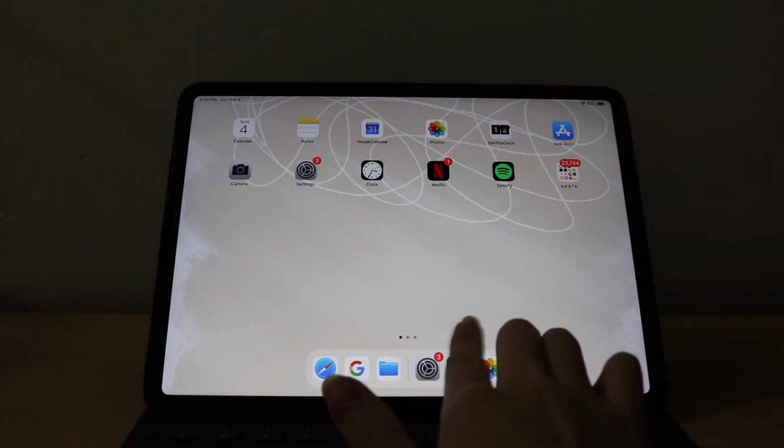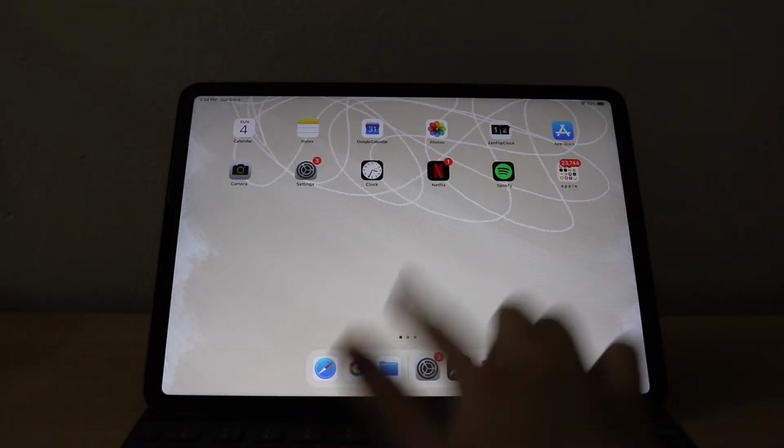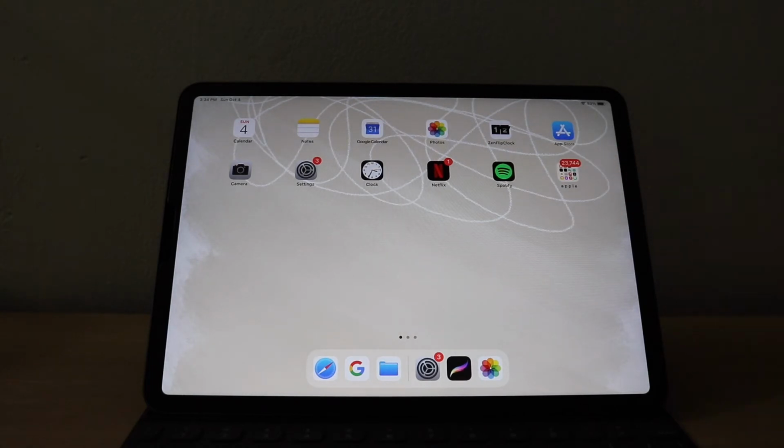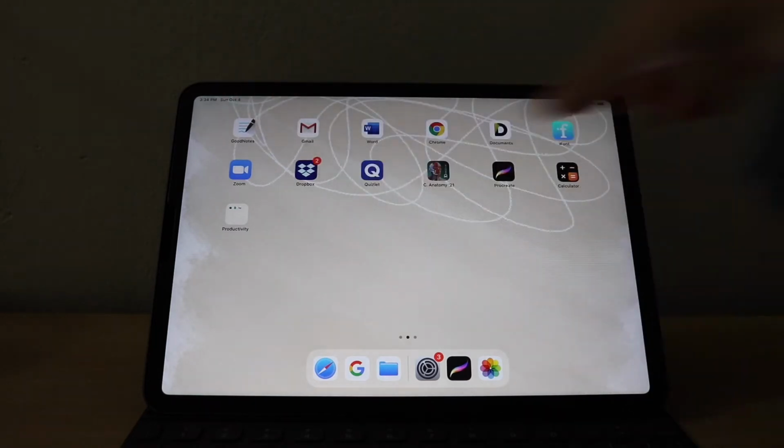I moved my mail from this part right here into this Apple folder because I don't really check my mail on my iPad. I do that on my phone. This is my home screen, so it's the first screen that I see when I open my iPad. I have my school stuff here because, like I said, I use my iPad for school and YouTube. So I have all the apps that I use.